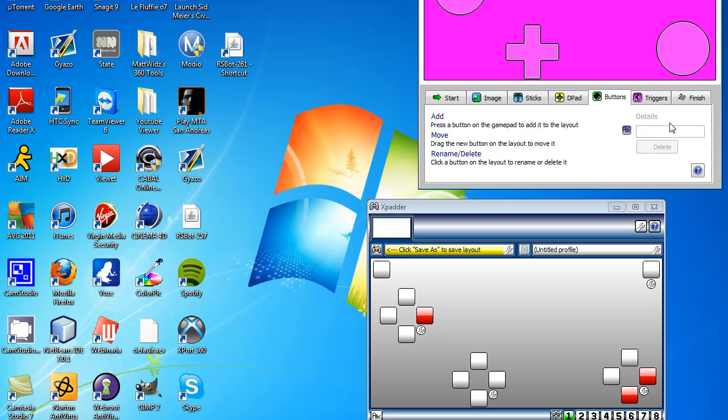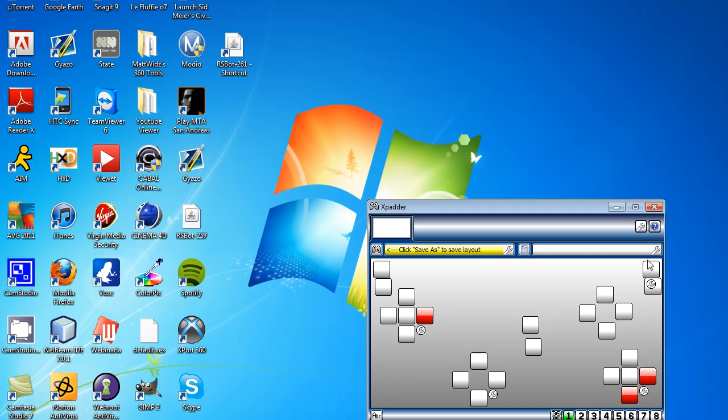And you go buttons, and this is pretty simple. What you want to do is push a button, pop up here. So I just push the A button, push the B button, drag it there, Y button, up there, X button. Right, now I could do the start button and the back button, like that, and you can do toggles, I think, as well, so you could just put them in there. Don't forget LB and RB, so put them somewhere around like that, and after that, now that's done, you go finish, close, now it's down here.